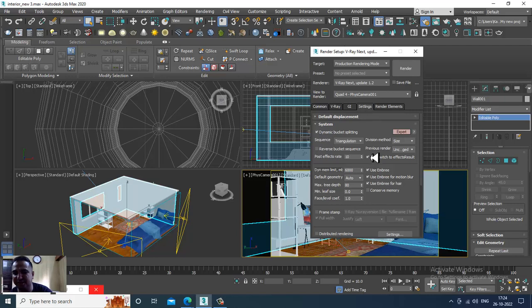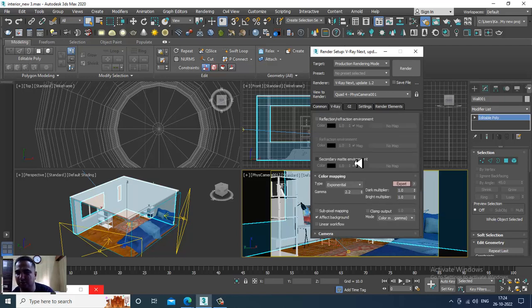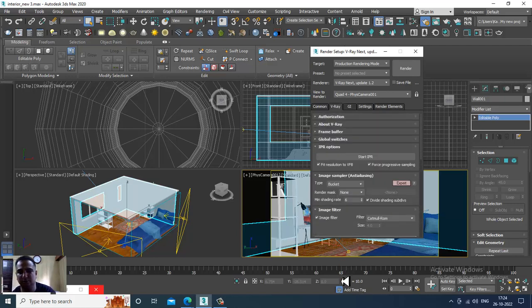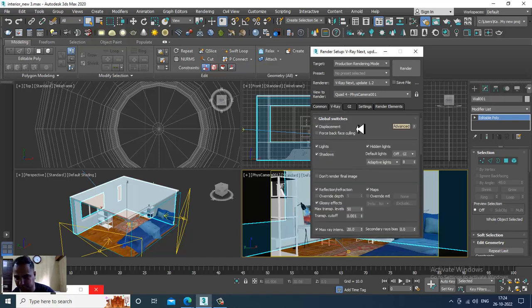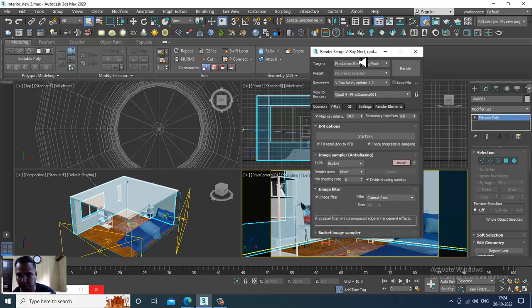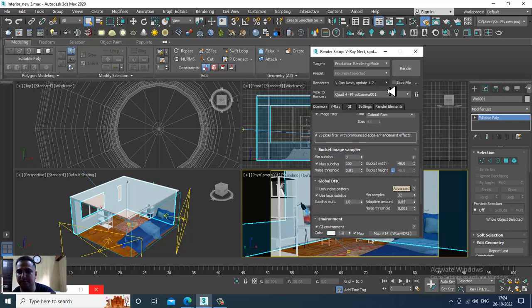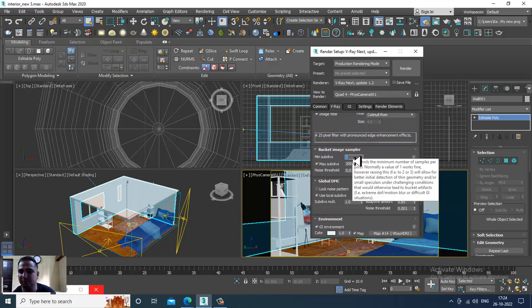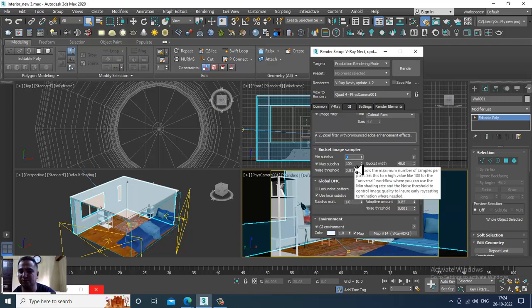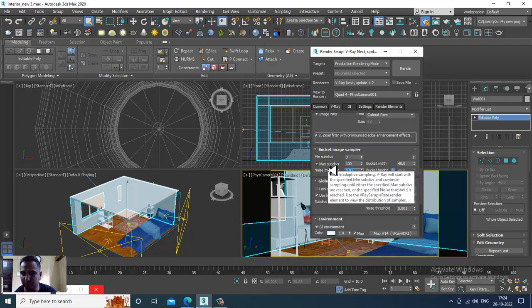I'll go into the settings, again go into this. Minimum subdivisions, that's 3, that's totally fine. Maximum I kept as 100. Noise threshold, 0.01 over here.